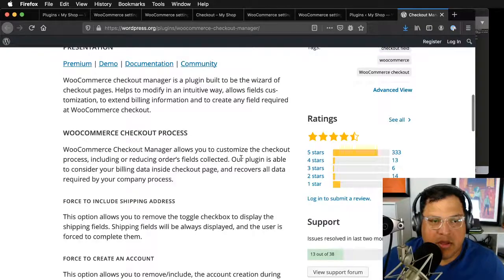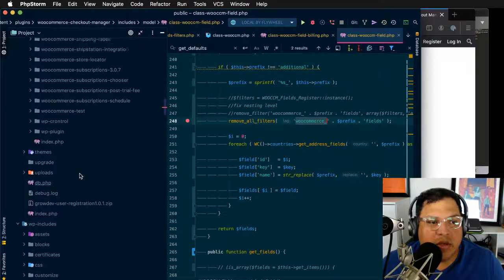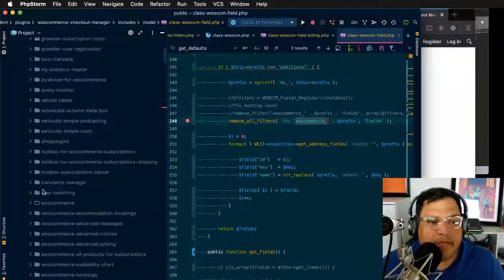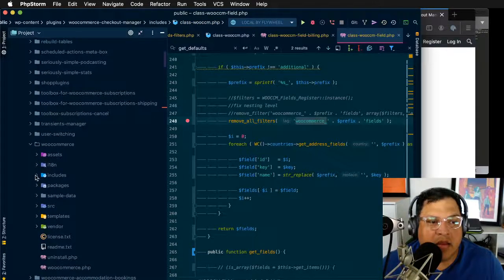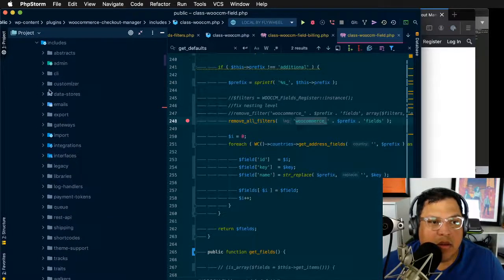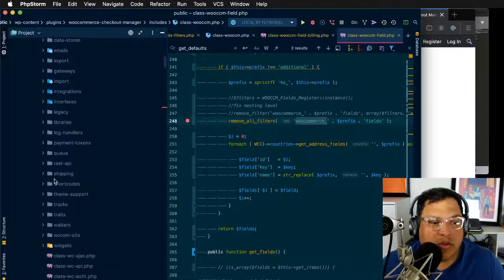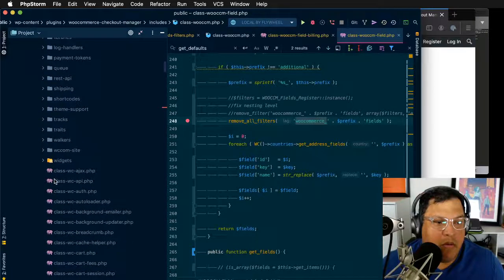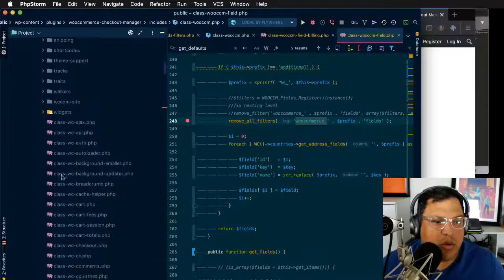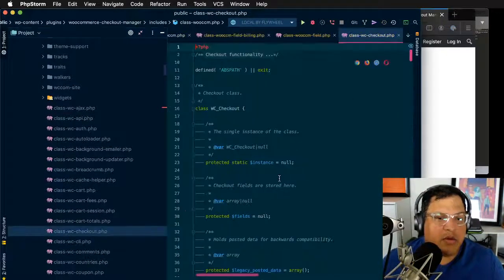So the concern is WooCommerce uses a method of adding in these fields to checkout. Let me find it. So WooCommerce includes, I'm looking for checkout, but it's not there. WooCommerce includes checkout.